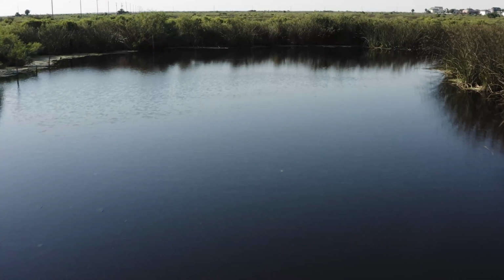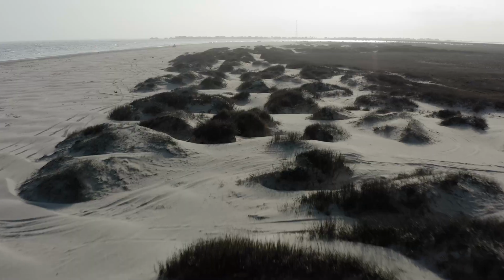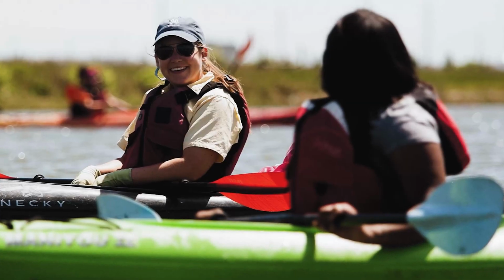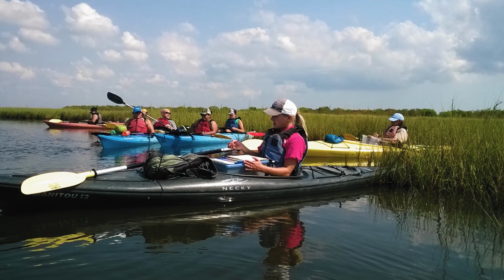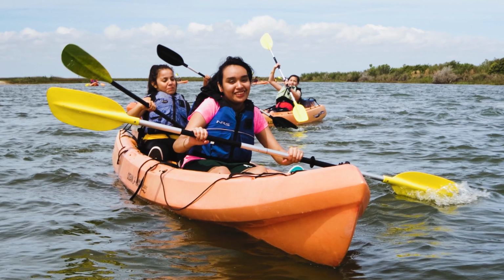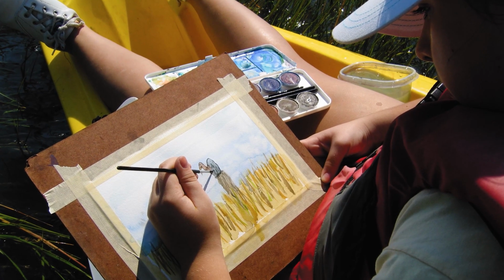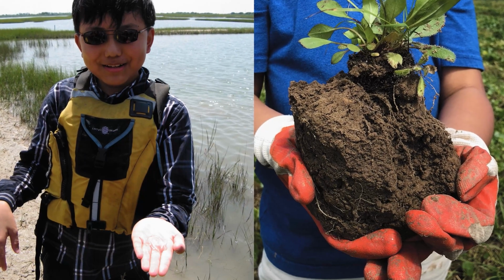The Coastal Heritage Preserve is about habitat, about the wetlands, the prairies, the tucked away dunes, and the animals that live in these places. But the Coastal Heritage Preserve is also about having a place for 7 million people who live in the greater Houston region to learn about our island, our native wildlife, and have a place to explore. We cannot just experience nature virtually. We have to smell it, we have to see it, we have to touch it, we have to feel the wind in our face, and sometimes our feet have to get wet.